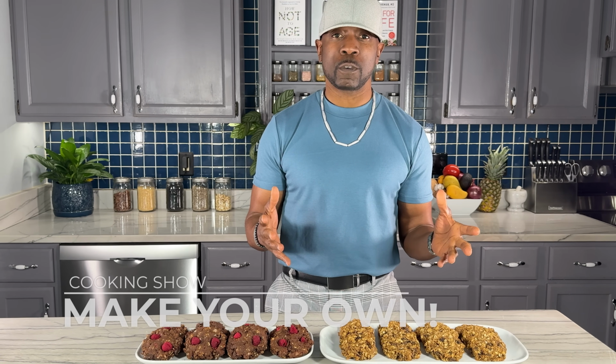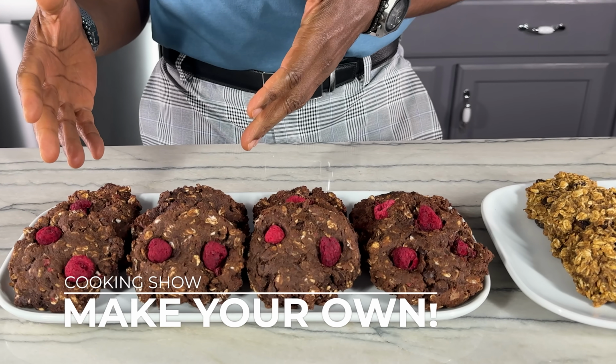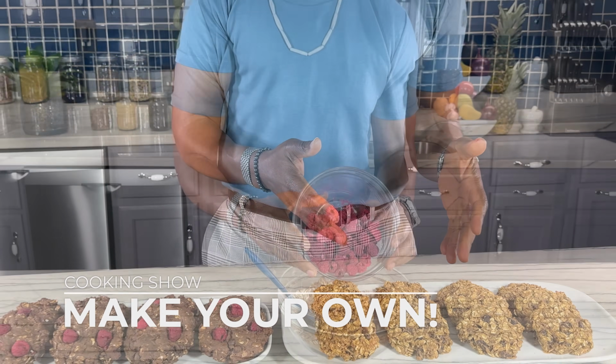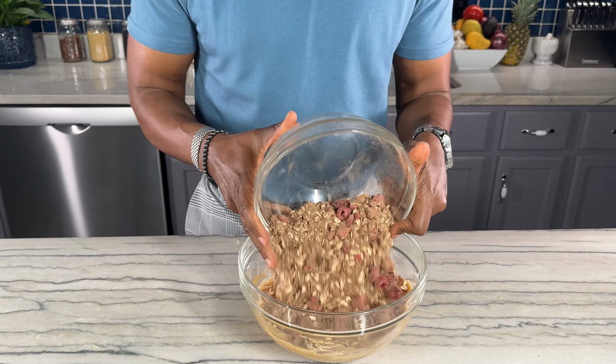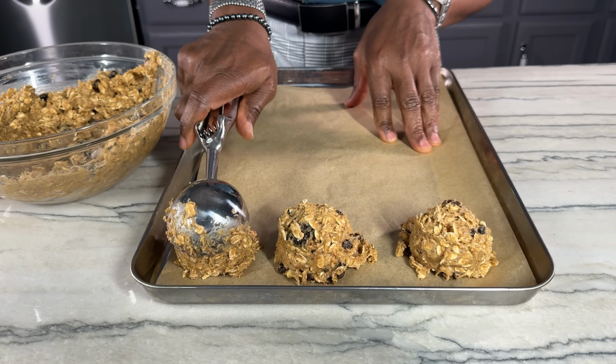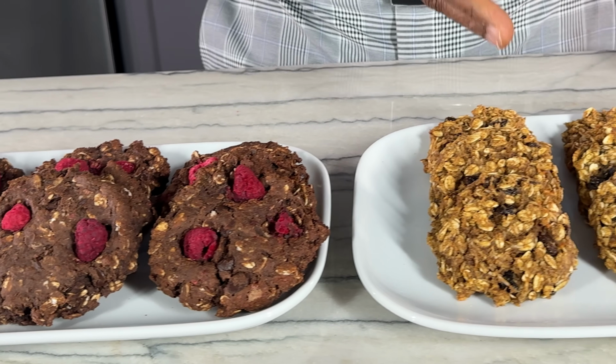So I've done recipes for breakfast cookies before, but you asked for more and I'm going to give them to you. Today it's my high protein double chocolate raspberry and my personal favorite, sweet potato coconut. Both made healthy vegan style, no oil, no wheat, and no refined sugar. And today, I'm going to show you how to make your own.